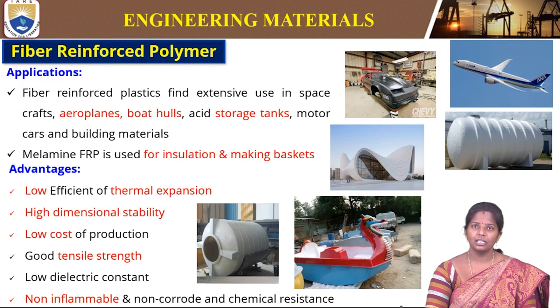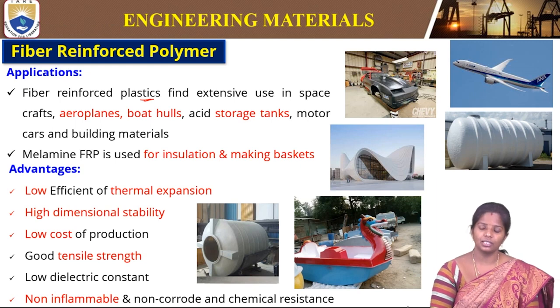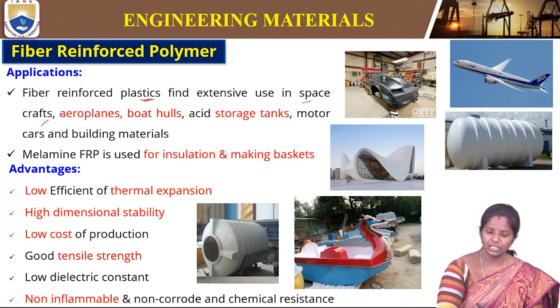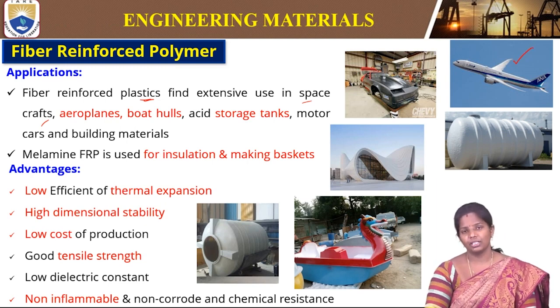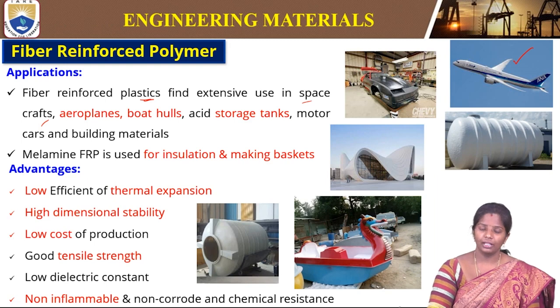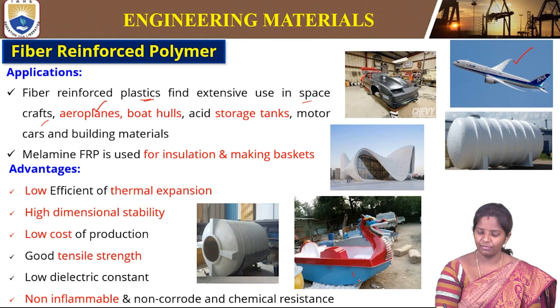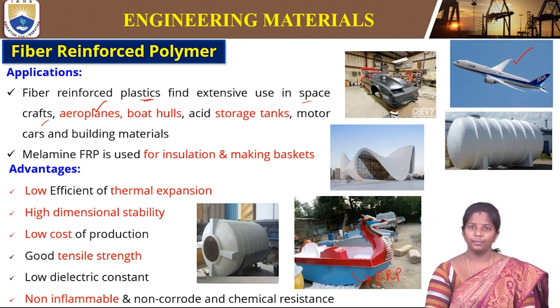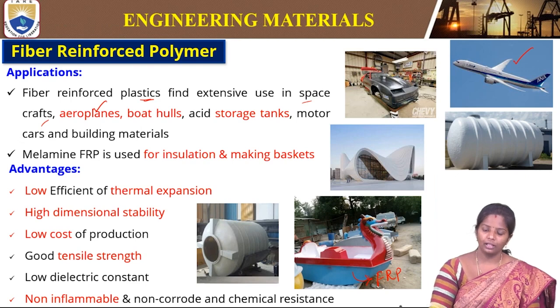Then the applications. Fiber reinforced plastics find extensive applications in spacecraft. If we use FRP in spacecraft, the weight of the spacecraft will be reduced compared to other metals. Similarly in aeroplanes and boat hulls. If we use FRP plastics here, it also reduces the weight, but has good workability, just like other materials we use, like wood.